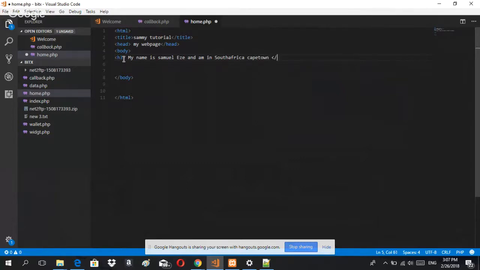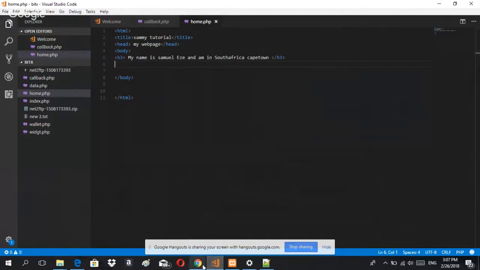It's a pretty nice place, and I'm enjoying the place. I have a lot of Nigerian friends already. And what else? So you save this. You can press Control S to save this.